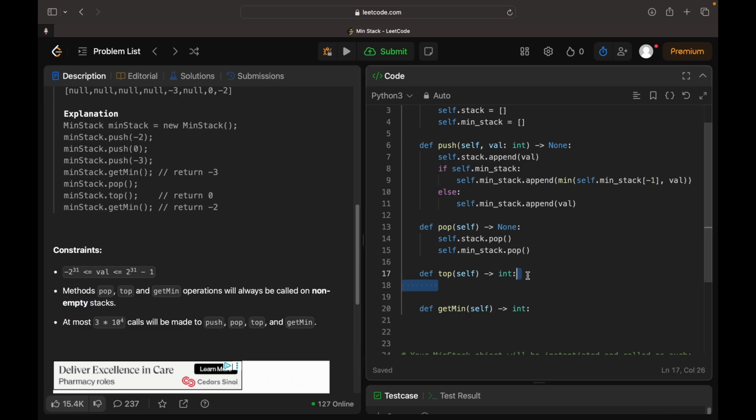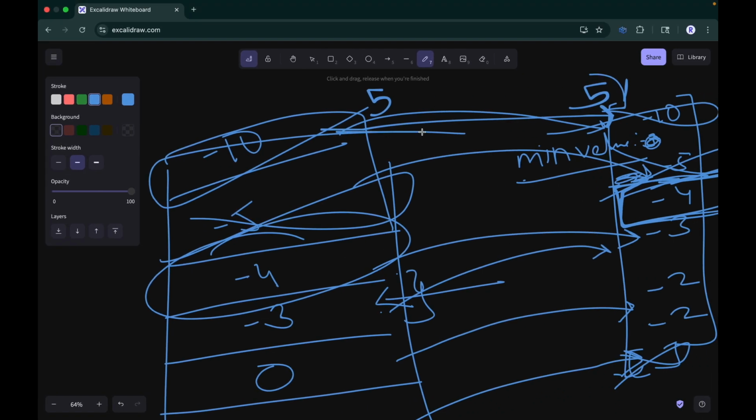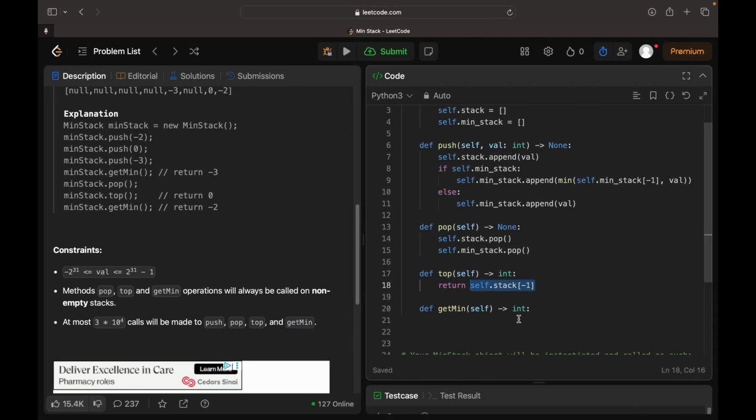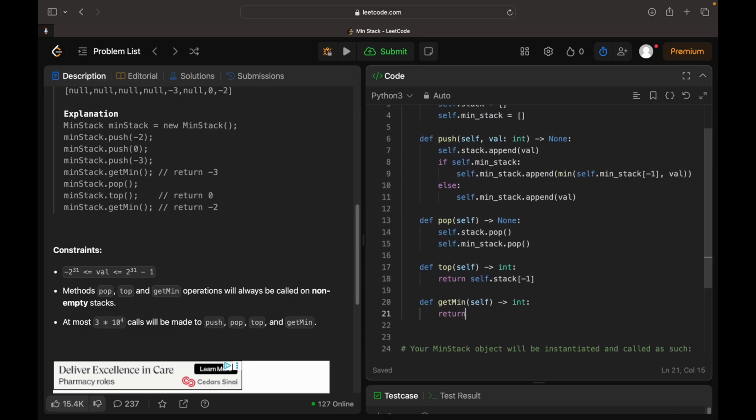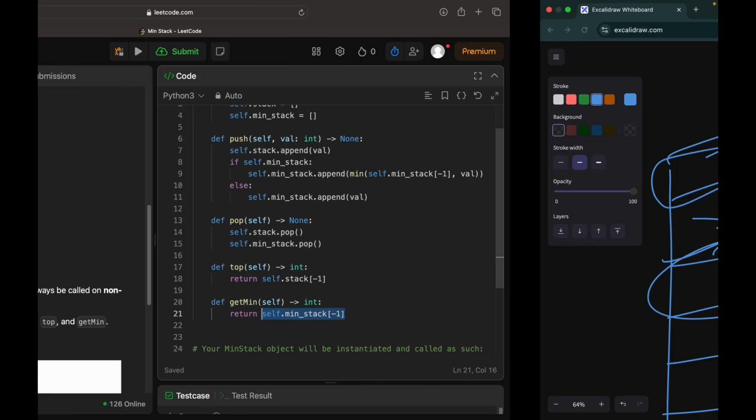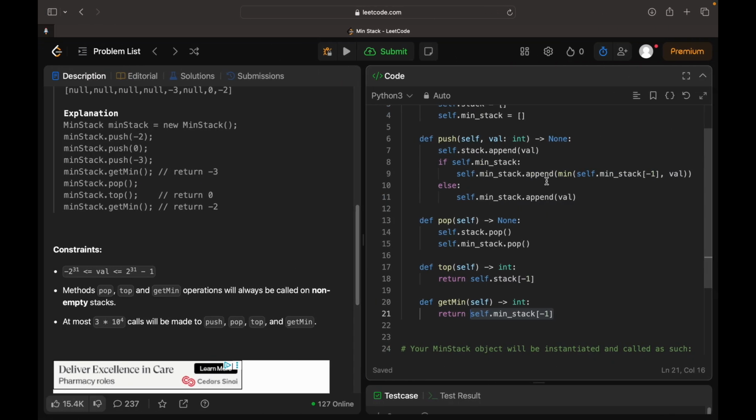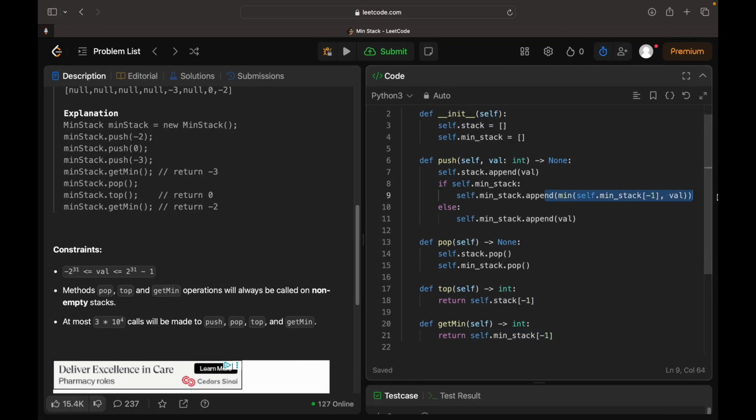Now let's go ahead and find the topmost element. So the topmost element is going to be return self.stack, and we return the -1. So just the top of this tower, the stack that we have, the last element in there. And get min. How do we find out get minimum? Well, easy. We've created an array, minimum stack, for this particular thing. And we call the -1 on that because it will always give us the least value. It is guaranteed by this line that we've put in.